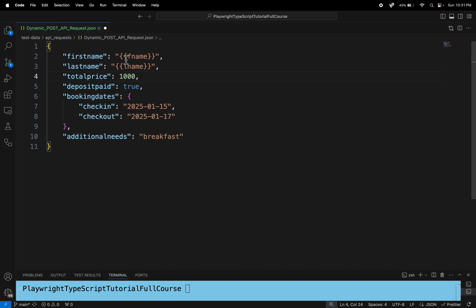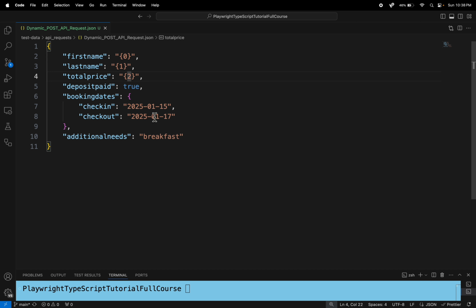So here, in the curly brackets, I will simply add the index numbers. Firstly, I'm passing the 0 inside the curly brackets, and second I'm passing the 1, and similarly here I will pass open and close curly brackets, and inside that I will pass the 2.